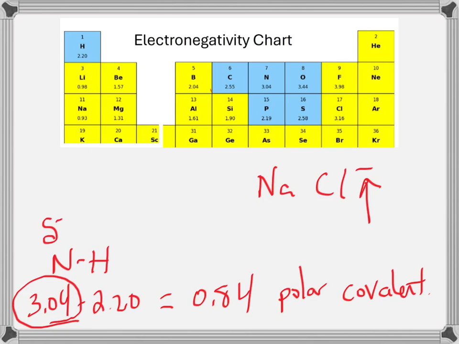The hydrogen is going to be kind of positive, a little bit different than sodium, which has a full-on positive charge. So when you see that delta sign, that means partial negative and partial positive charge, whereas sodium chloride is a full-on negative charge and a full-on positive charge, -1 and +1. You can think of nitrogen and hydrogen in our polar covalent bond as being kind of like plus 0.5 and minus 0.5. The nitrogen didn't get all the electron, it just got some. It got a little bit more than the hydrogen.